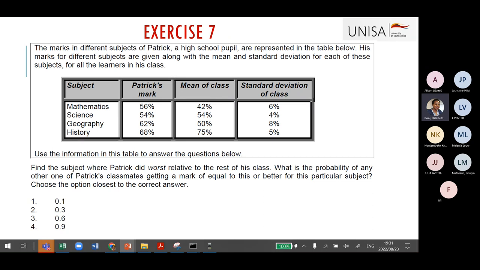This is almost similar to the one that we did as an example, but now here they're asking you to find the probability, and we used some of them as an example during our session when we were demonstrating the table. So you will go and calculate this. Remember the probability, if it's less than, are we using a negative or positive answer? You need to know whether you're using the smaller portion or the larger portion as well. Things like that. If it's greater than, because they say it's better. Better means greater than or equal. Equal or better than means it's greater than.